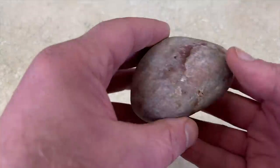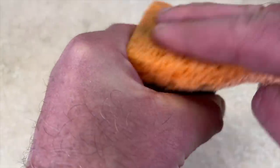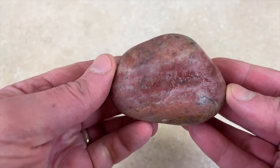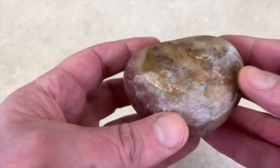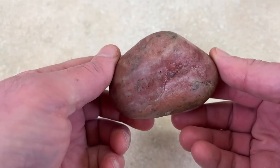Another option that's a little more plain and doesn't have a lot of pattern — although there's some here. This is a pink rock. I don't remember exactly where I found this, probably in Lake Superior. It's got a little bit of stripe to it, not as definite of a pattern as the pudding stone. A little bit yellow down here, and I think it's big enough I can get a couple of good slabs out of it.